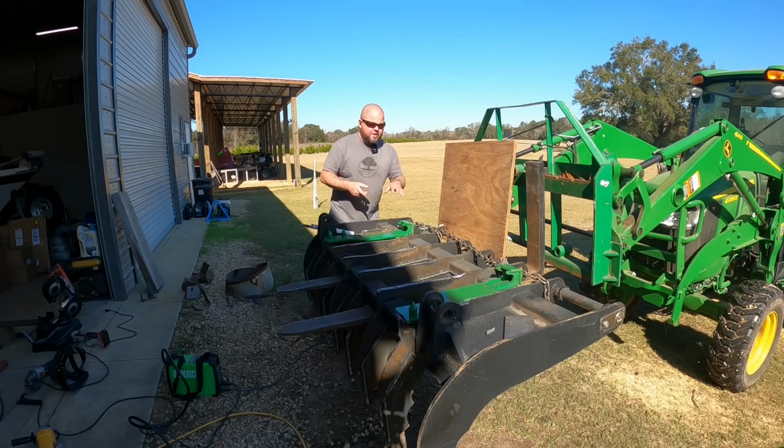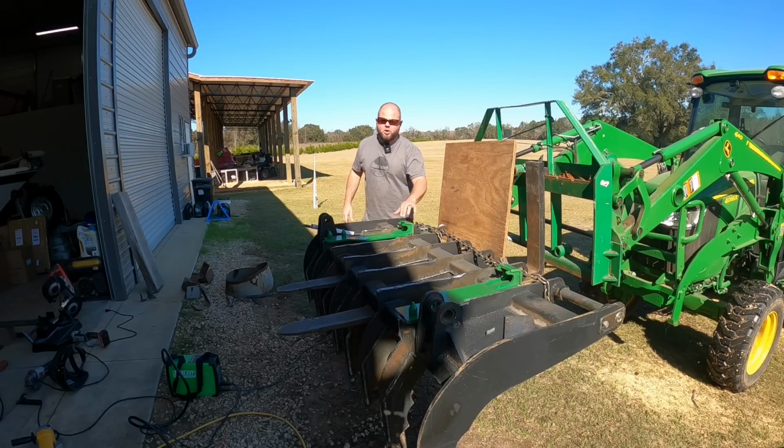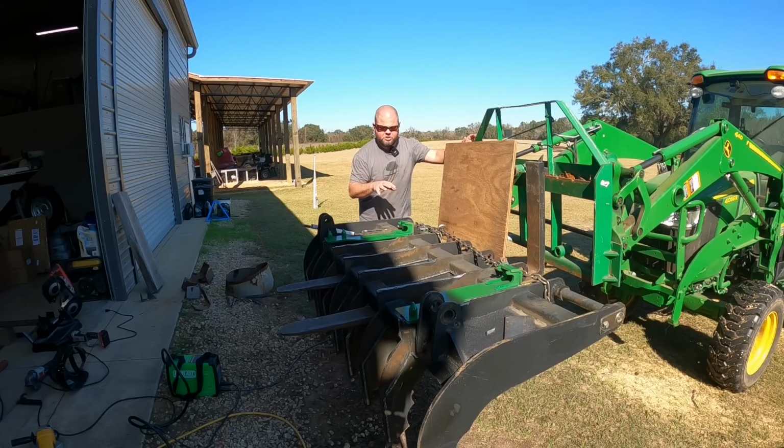So what I'm doing right now, I ordered these John Deere quick attach mounts. This is where the skid plate was. This is what I need to connect to John Deere 3, 4, or 5 series tractors. So I'm roughly tack welding this in. Gonna get out here and make sure everything fits up good. I've taken a ton of measurements, but before I weld it in anymore, I need to go ahead and double check that it'll fit in case I need to cut these big thick tack welds out and reposition some stuff.